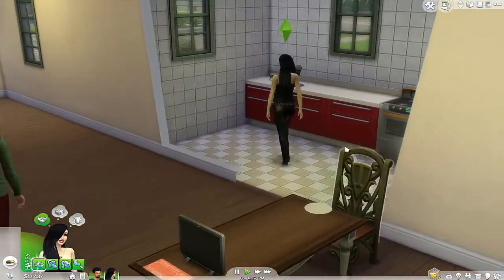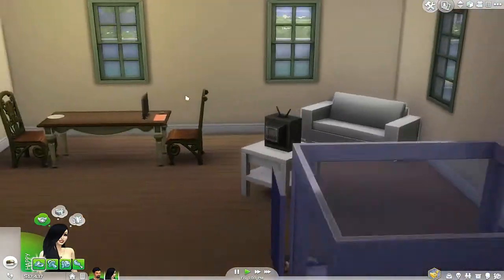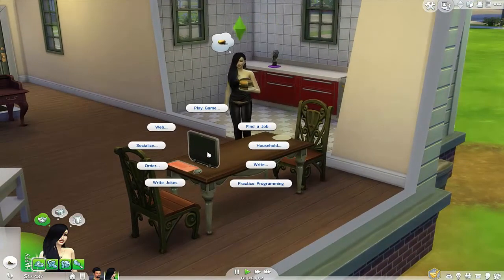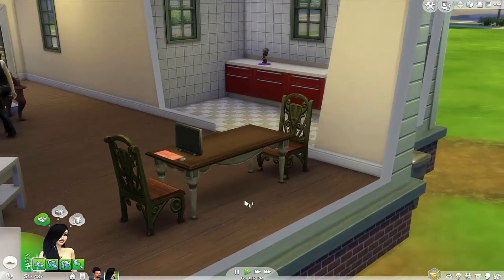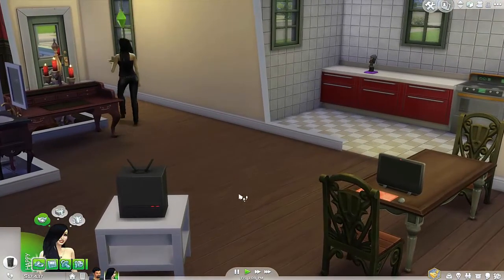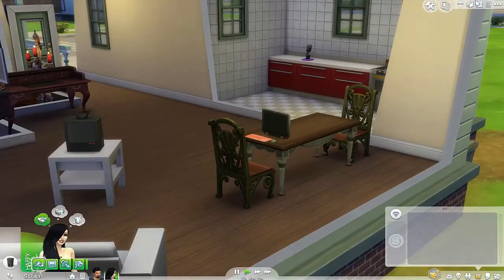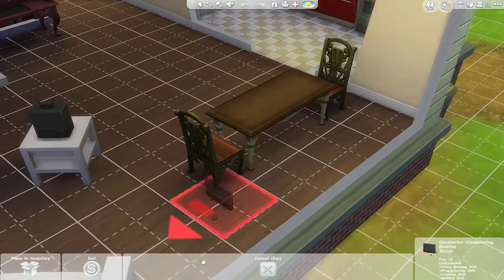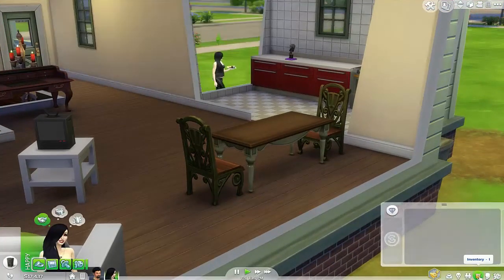Wait, did she just become unpregnant? Okay. I was like, how do you do that? How do you become unpregnant? We gotta find somewhere else to put this, because if we're gonna host a dinner party, we are gonna need this whole table. We'll just put it in half. I just want to put it in the inventory. Place in inventory. There we go. Oh, we should probably buy more chairs, huh?